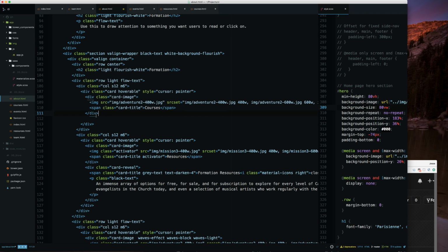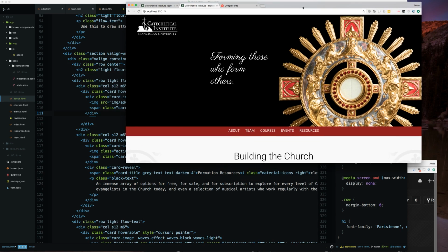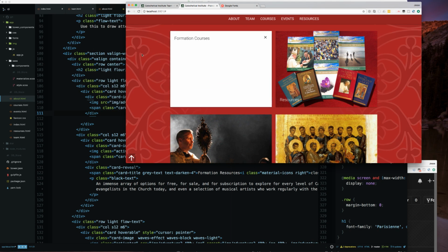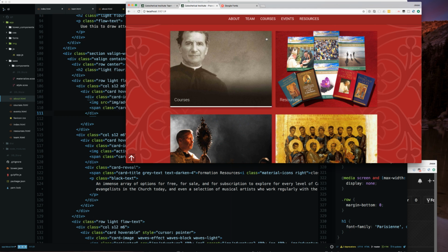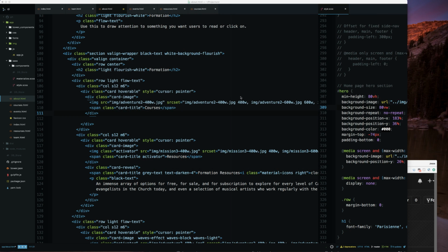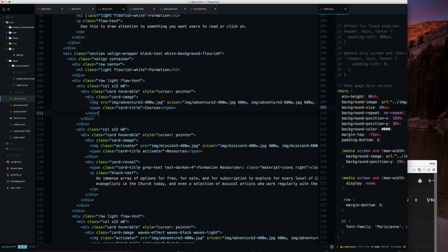Okay, so basically I just removed that little part that was the part that got revealed. I'll bring it back in to show you. So I had this reveal. I removed that part because we're not going to use it for this next set of cards. I'll clean it up a little bit. We still want it to be hoverable. We're still giving this card the style of cursor pointer.